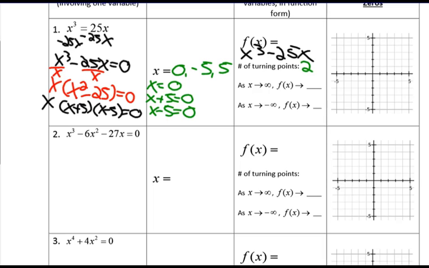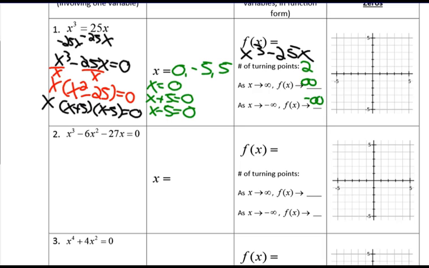And before you put it into the calculator, what is the end behavior going to look like? As x, okay, so the degree is odd or even? Odd, so the end behavior is going to be opposite, right? And then as x approaches infinity, where is f of x going to go? Positive infinity because my leading coefficient is positive. And as x goes to negative infinity, f of x goes to.